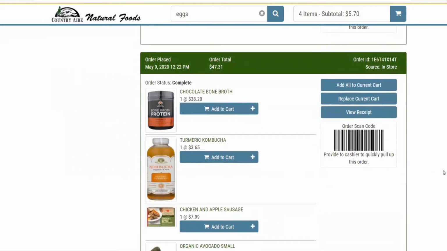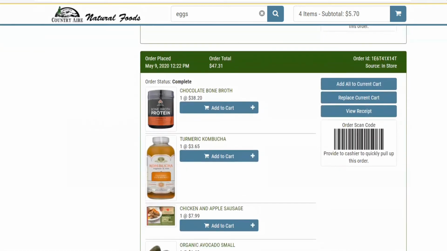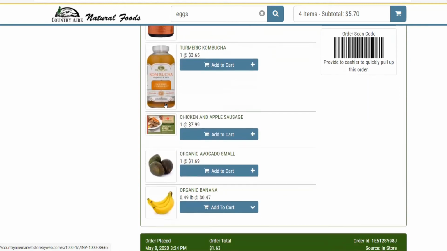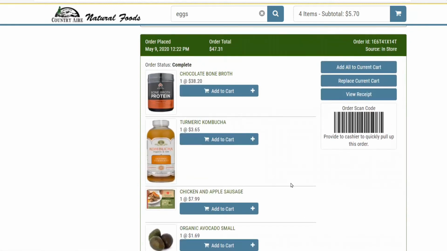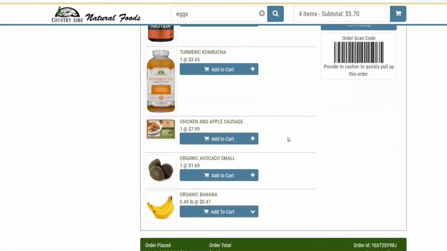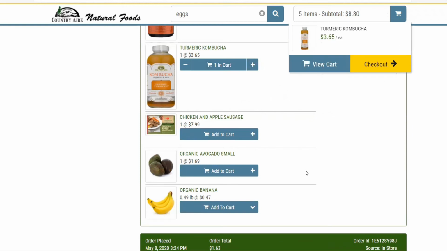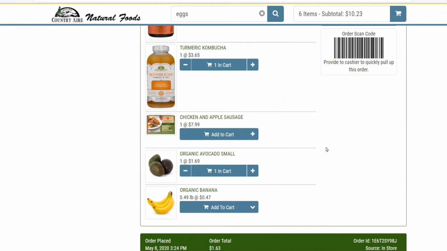Now let's go to this bigger order so you can see what it's more likely to look like for your orders where you've placed using multiple items. Of course, when you're shopping, you probably bought more than a chocolate bar. So I have a few items here from one of my last shopping trips, and we have options. I can go through and I can just select. Let's say I only want the turmeric kombucha and I want an avocado. So that's how I would do that.